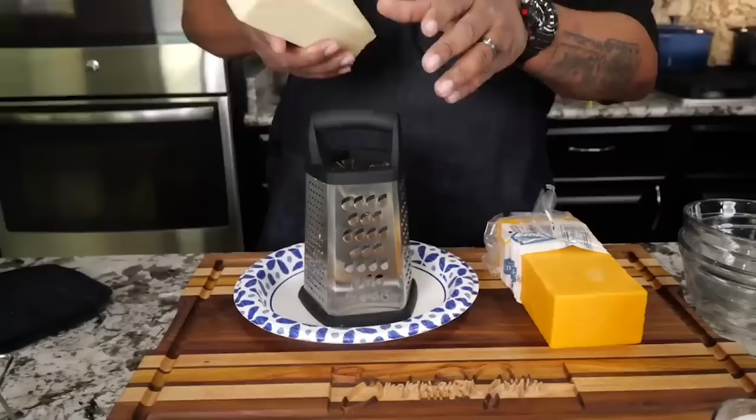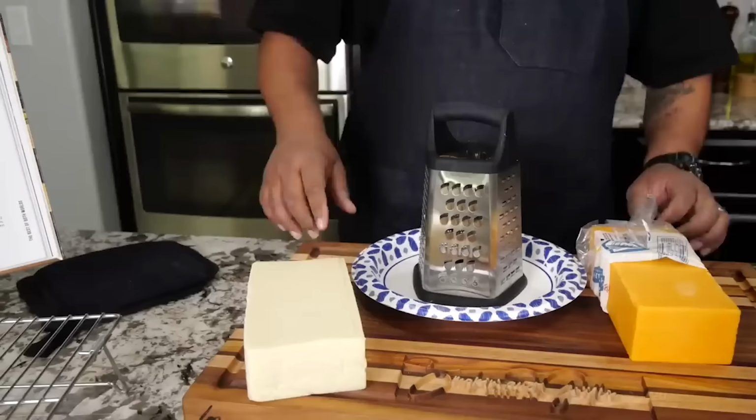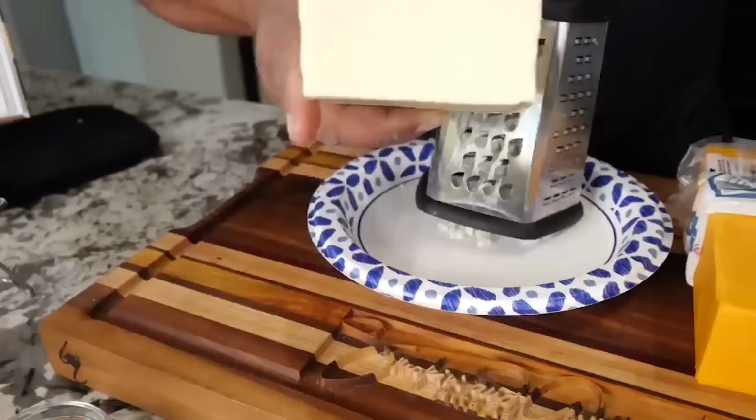You're gonna get 1 pound. And this is a 2 pound block. I just wanna do half of it. And just to keep it real simple, I'm gonna make a little notch. What I think looks like about half, like that. And that's where I'm gonna go all the way up to there. We'll just get this Monterey Jack going.